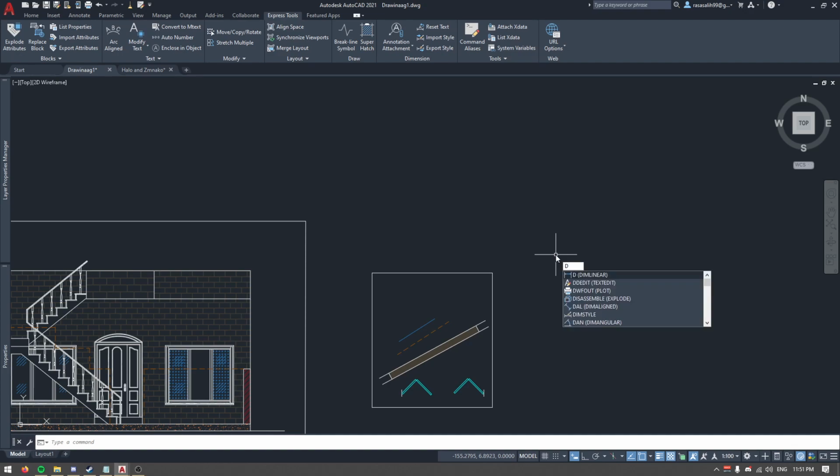D is my dimension linear, and DD, I mean double D, is dim aligned. This doesn't make sense for you, but do whatever you enjoy and whatever you think is best for you or for your work style.